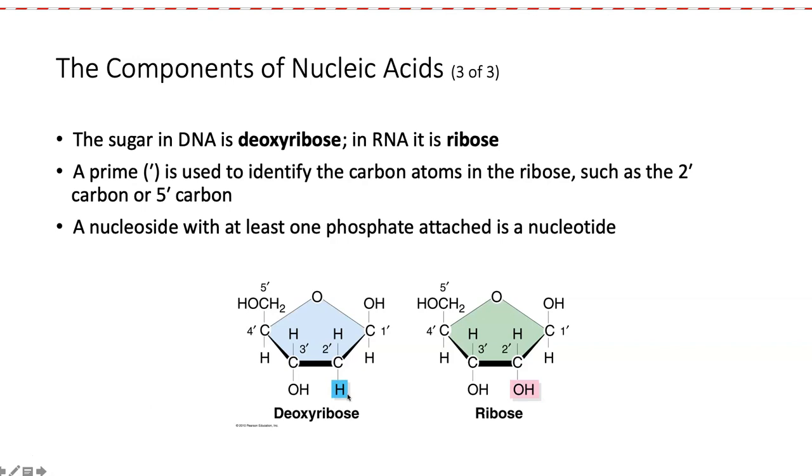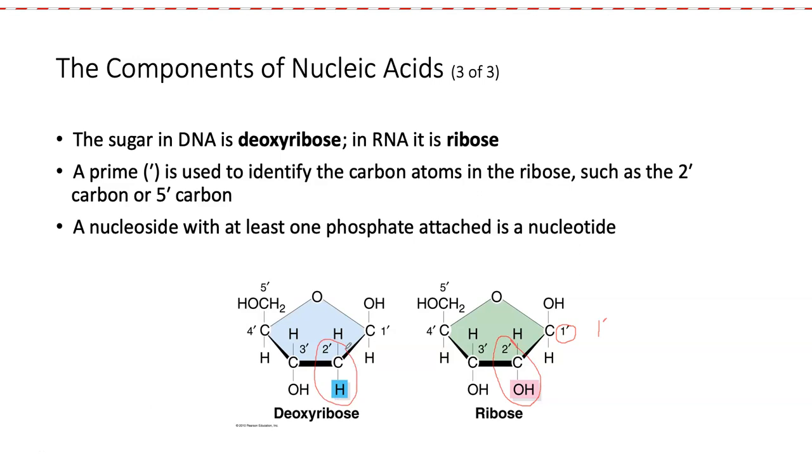So it's going to be important to count carbons, and I've been doing that with you a couple of times. So let's take a look at that again. There's the first carbon. Now notice right here we've got this little symbol, and it's one and then this little symbol, and that symbol is called prime. So the first carbon, instead of saying the first carbon, we just say 1 prime. And then this is the 2 prime carbon, and this is the 3 prime carbon, 4 prime carbon, and 5 prime carbon. So on this structure, the difference between ribose and deoxyribose is at the 2 prime carbon, right? At the 2 prime carbon.